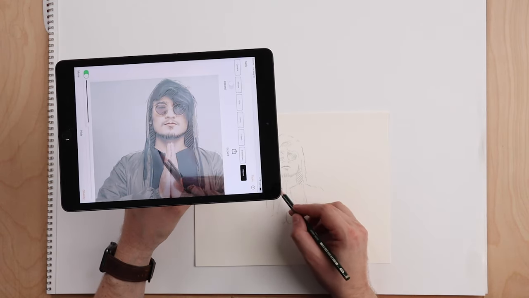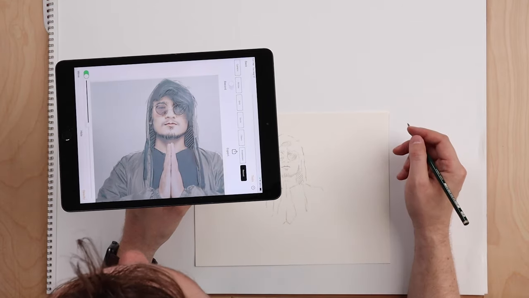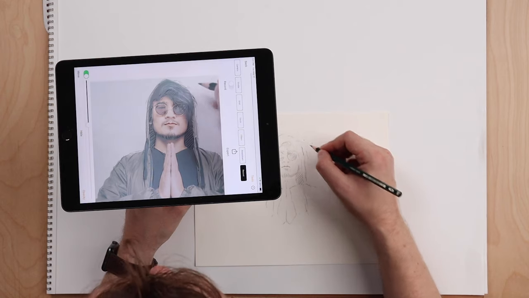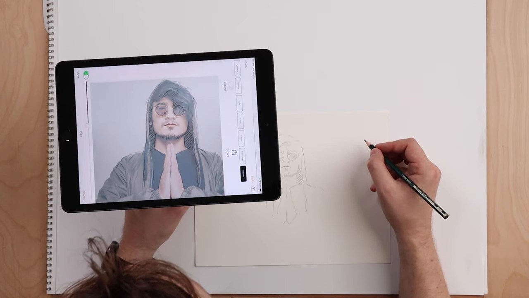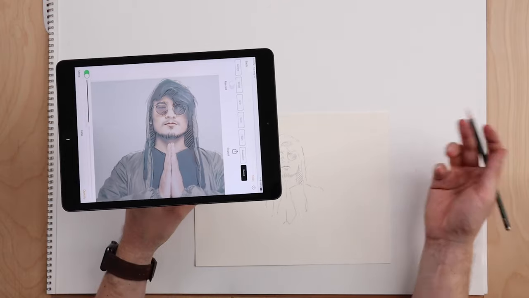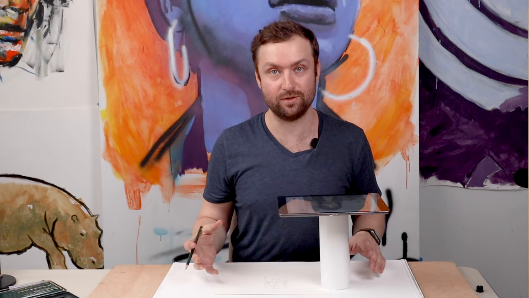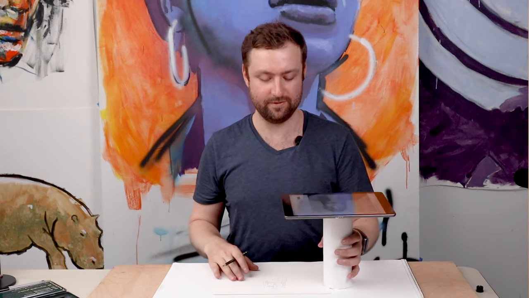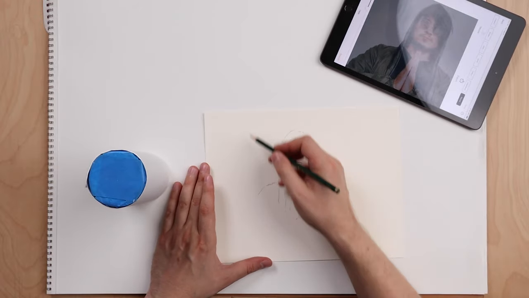Okay, right here is perfectly lined up. Okay, the sides of the face are pretty perfectly lined up. The top of the hair is where I was drawing that. It's perfectly lined up. So, I mean, it looks pretty good to me. And there we go. It's lined up exactly the way it was. That took a whole, like, 5 seconds. Okay, so now you're wondering, well, this is all great. I can draw a drawing about this size on my paper.